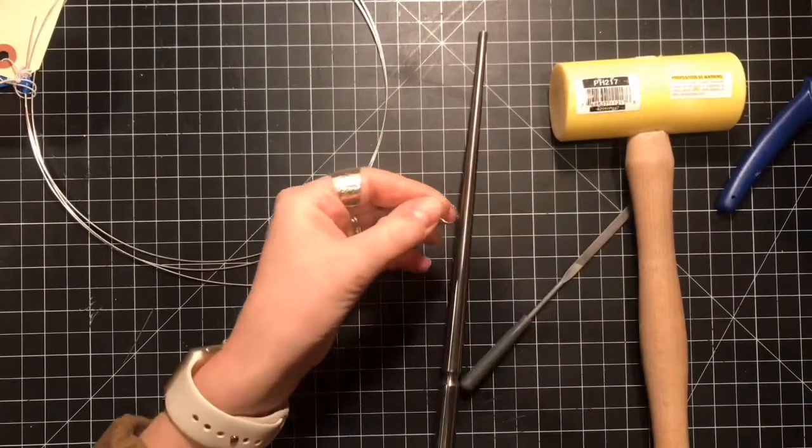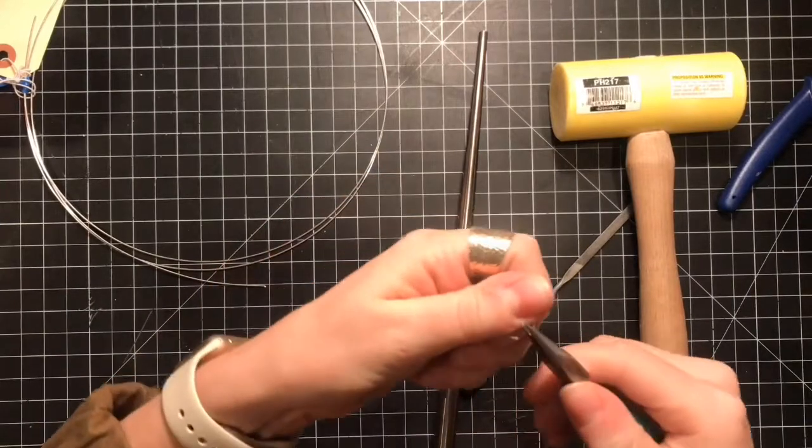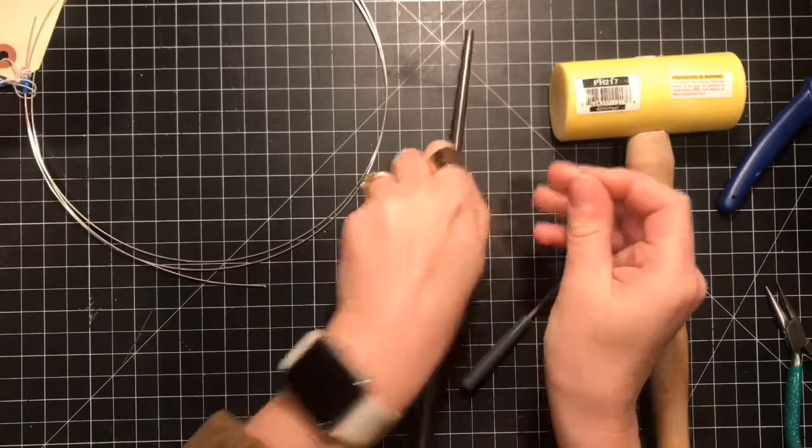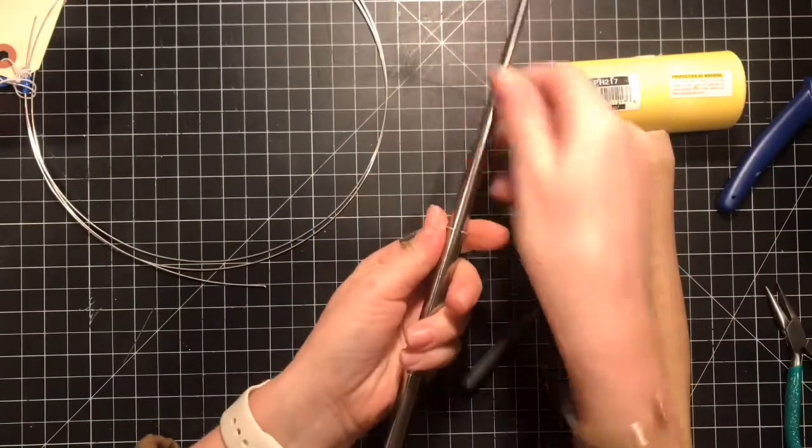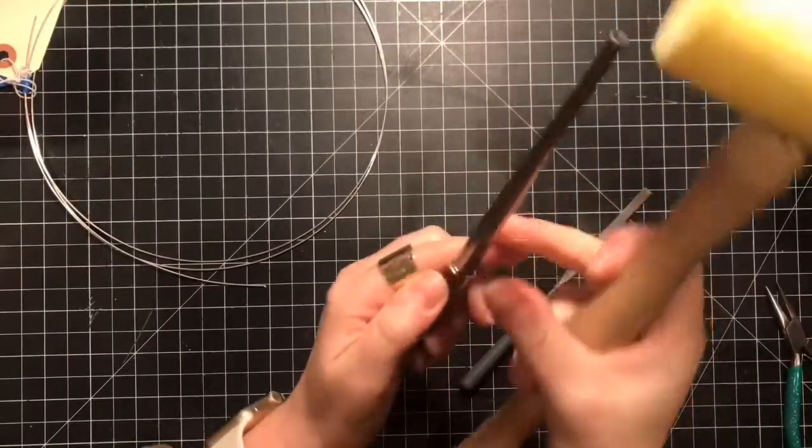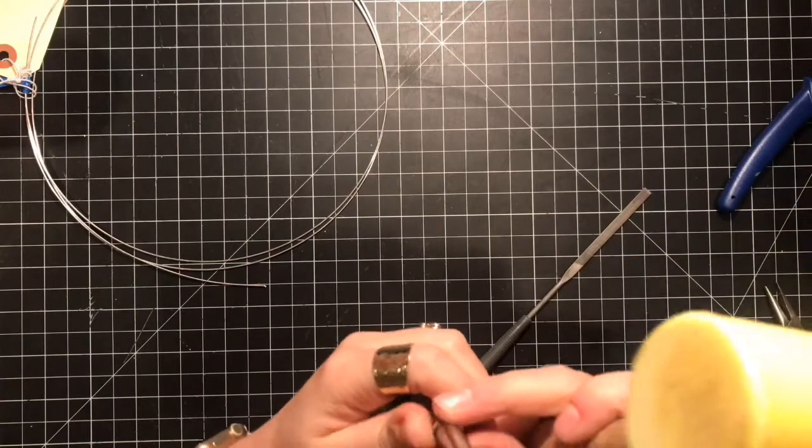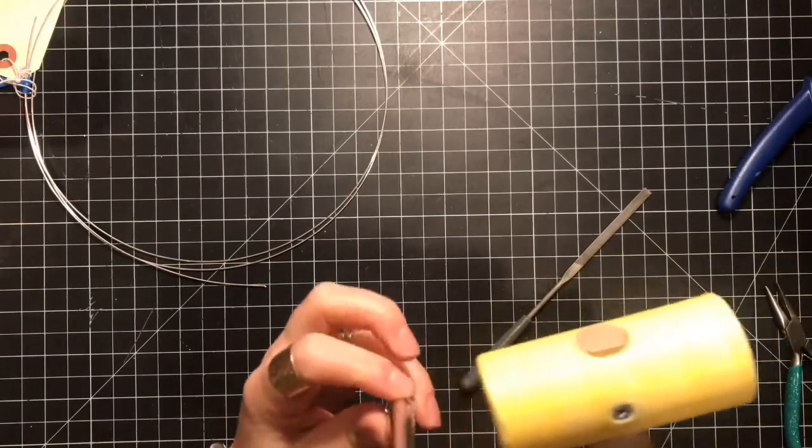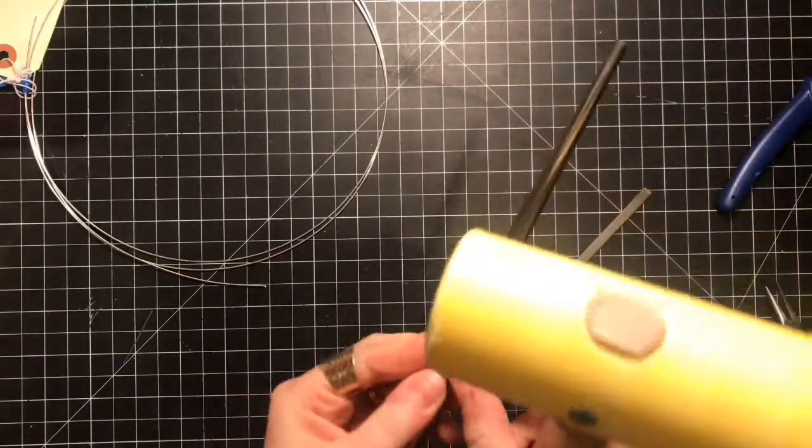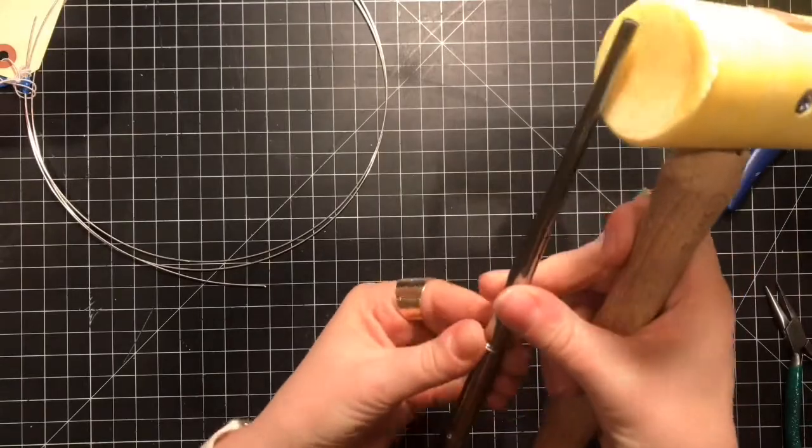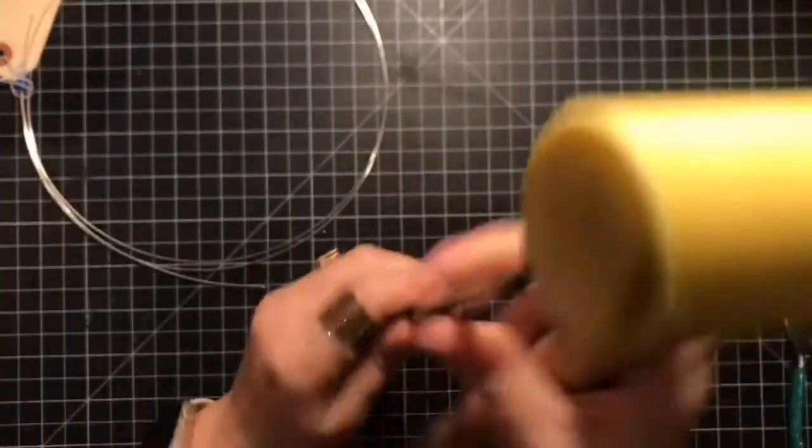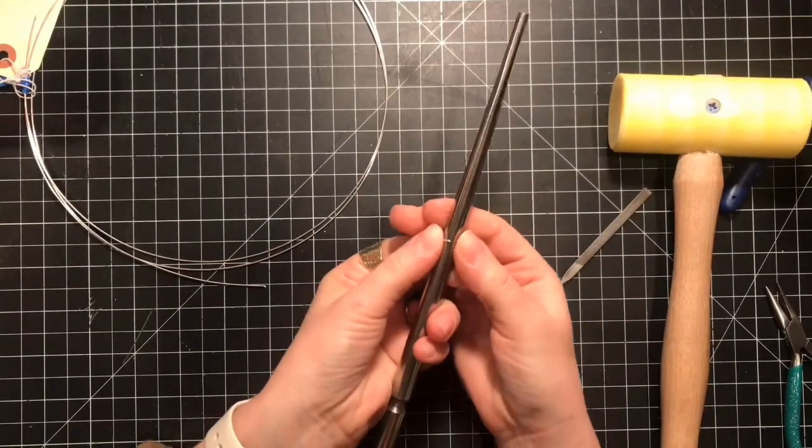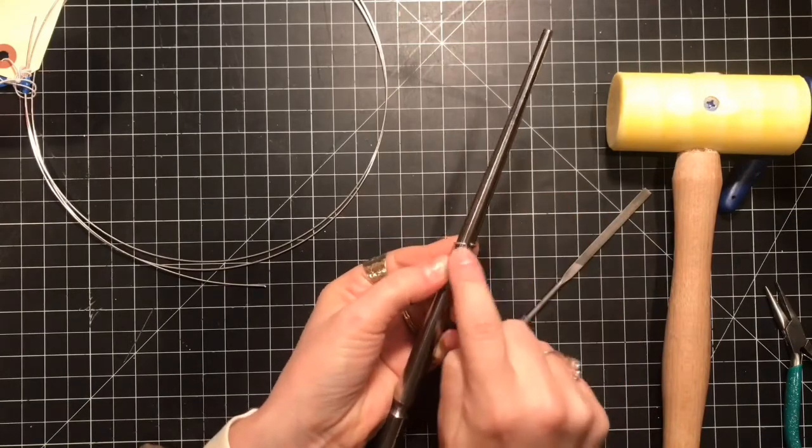Just kind of work until you get a circle shape. Same concept as if you are silversmithing and making a ring, this is how I start my ring shanks. This will be worked until it's a perfect circle. I'm gonna work this and it shouldn't take longer than a couple minutes, but I'm just going to speed things up here and make these two touch.